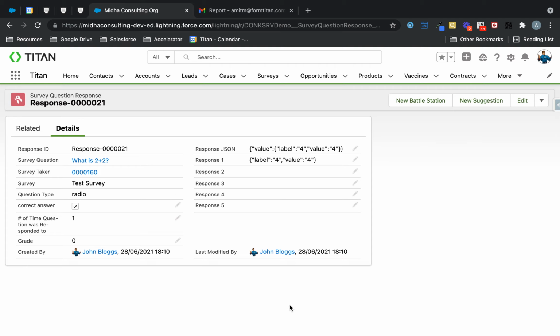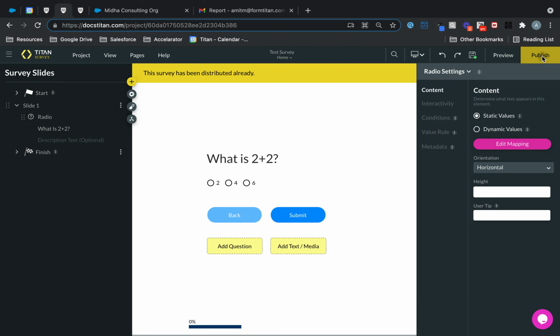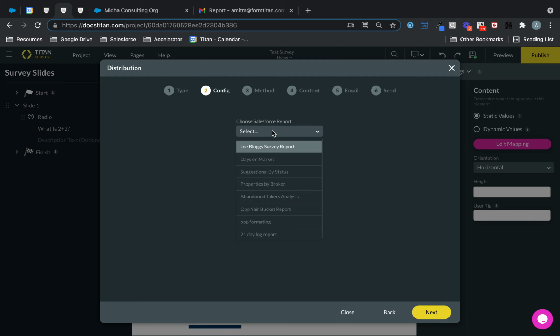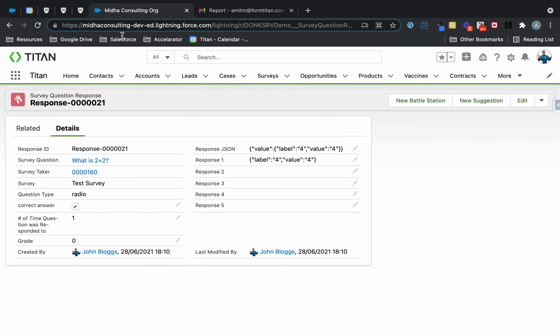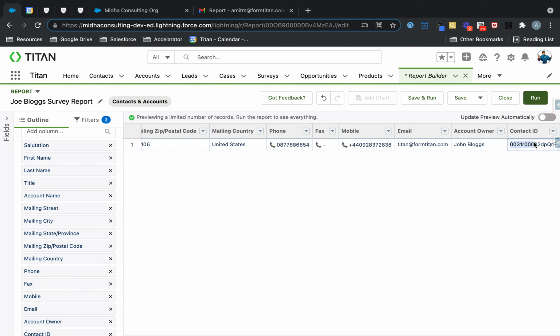And that's it, and that's all there is to it, to be honest, in terms of how you do it from the report. And just to recap, have your report ready, but make sure, and this is the most fundamental piece to it all really, the ID of the specific object, you need to have that field directly in the report. So if it's contact, it's contact ID. If it's a custom object, so it's a record ID. But that field needs to be available within the report itself, like I have here, like that. Otherwise, obviously, you won't be able to find it, and that's going to cause some issues. But this is how you do it.